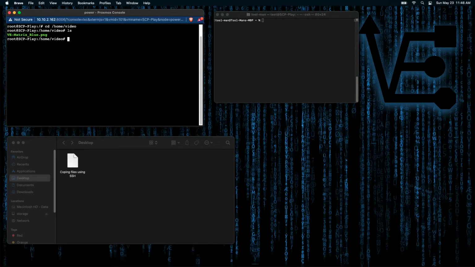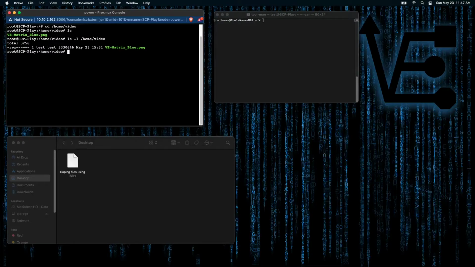Now, if I run a command called ls -l on home video, you can see that I have also set permissions for this folder to the user account test. This is the user account we're going to be using for SSH today, and that I have read, write, and execute permissions. Now you most likely won't be needing execute, but you will be needing read and write privileges to the folder that you're going to push or move the files to or from. This is something that you want to make sure that you have when you begin using SCP to move files to and from your server.